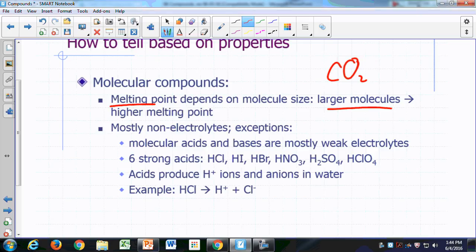And so its melting point must be even lower than that. Okay, and for it to turn to a solid, you have to go to a much lower temperature. Remember, the melting point is where your solid turns into a liquid. And then liquid turns to a gas at a higher temperature. So if it's already a gas, it melted way before that, at temperatures way below room temperature.